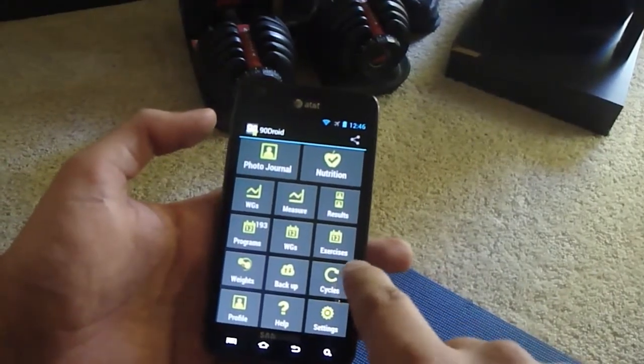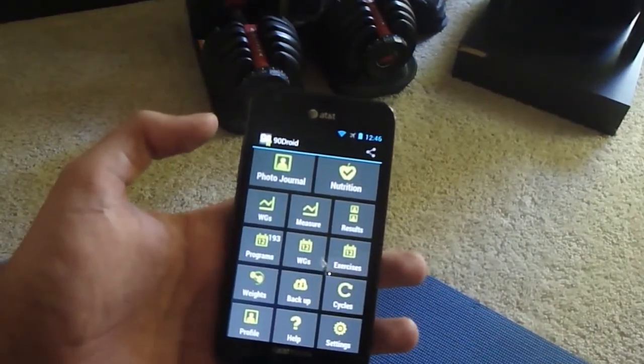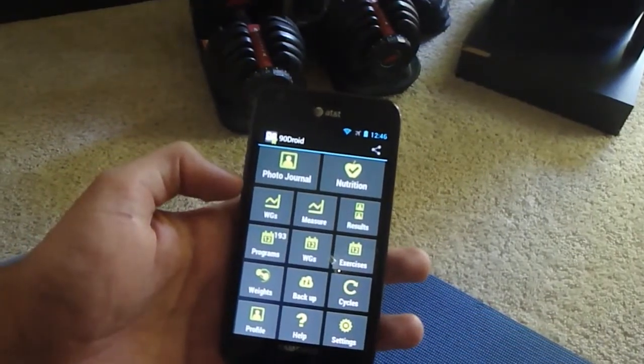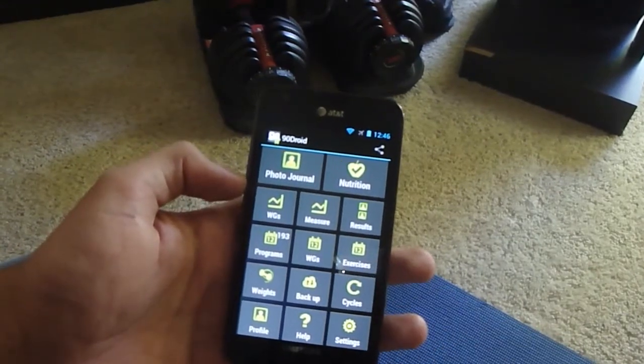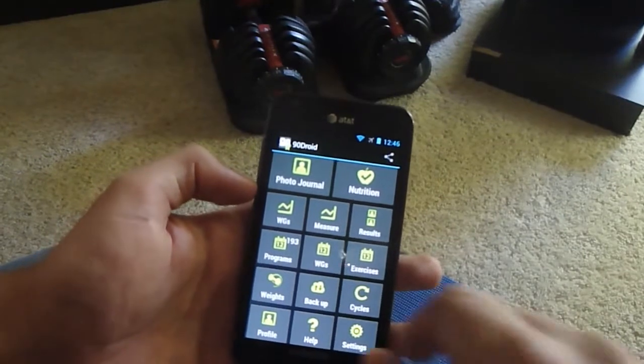We have three main concepts. As you can see now, we have three different icons for the Program Manager. We have exercises. This could be a pull-up, a push-up, a squat.